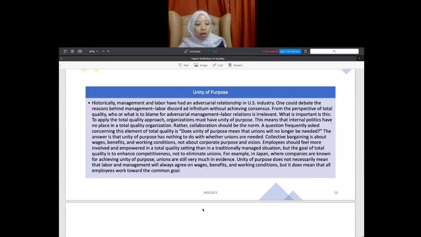Okay, for example, bila kita nak mencapai satu perkara tu, kita akan sentiasa berbincang in union. Macam kita, kalau UiTM, kita ada kesatuan kita sendiri, iaitu Mitasa. We will work together in discussing how to have a better environment for the staff and for the students. And then kita juga nak provide ataupun kita nak menerima conducive working condition. Sebab apa? Bila pekerja happy, majikan pun akan happy. Dan bila staff happy, student pun akan happy. Sebab kita akan bagi full of commitment and full of effort to provide a better education to the students.